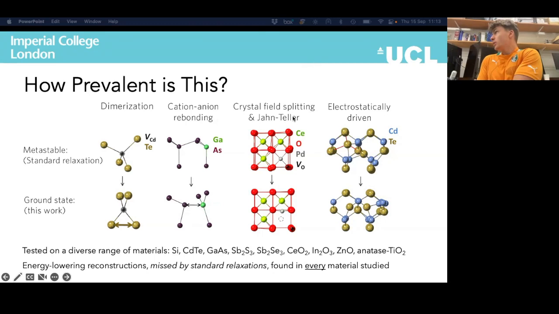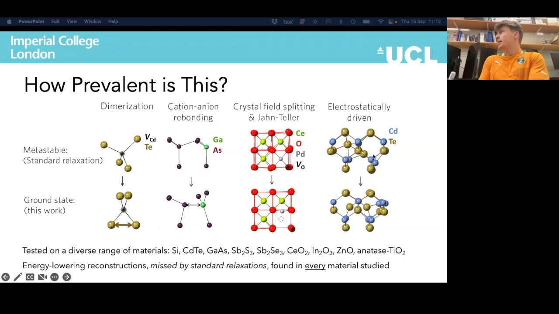In other cases, particularly for a lot of the ionic materials you look at, you see that it's due to the effects on either the crystal field splitting of the d orbitals in an octahedral or tetrahedral environment, and/or Jahn-Teller effects. So the effect on the electronic levels of the defect and how that can lower the energy. So here again, this distorting of the high symmetry site of this palladium to this site here lowers the energy through its effect on the electron energy levels.